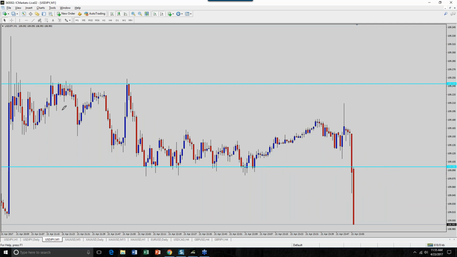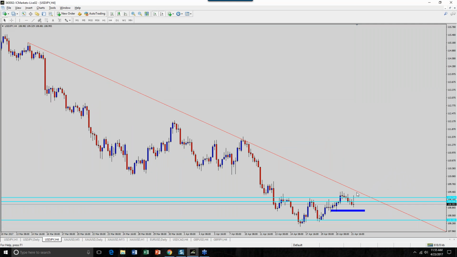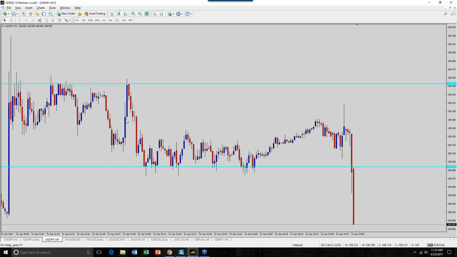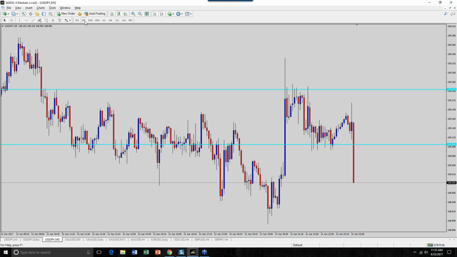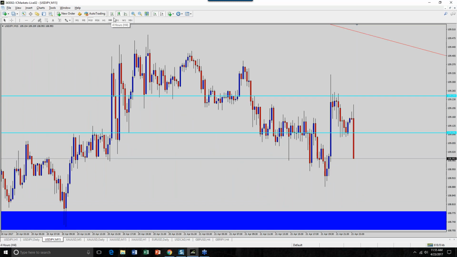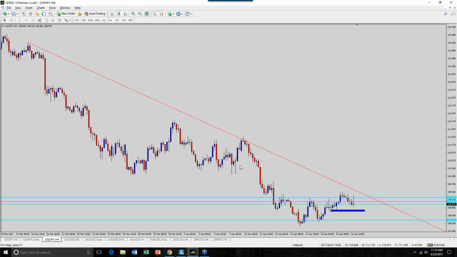Do I recommend looking at small time frames all the time? No. As a new trader, this is a hell of a lot easier to do, because you can clearly see candles and what they're doing, than trying to jump back over here and say, okay, what's happening in this region in the 1 minute? Even in the 5 minute, it gets confusing. 15 minutes is a little bit better, but once again, when you look at the higher time frames, it gives you a better idea of what's happening.